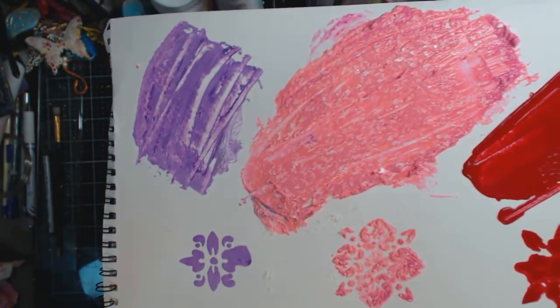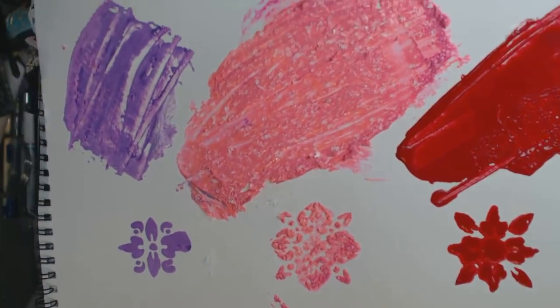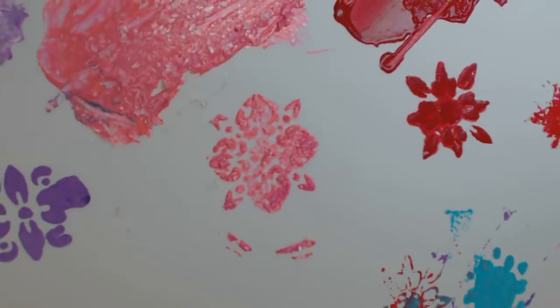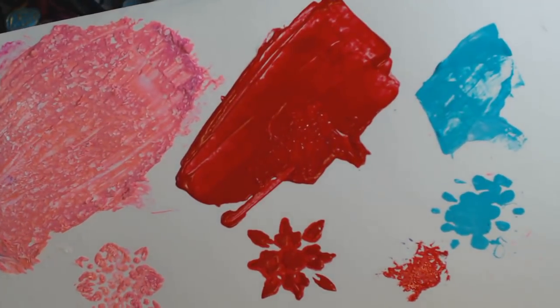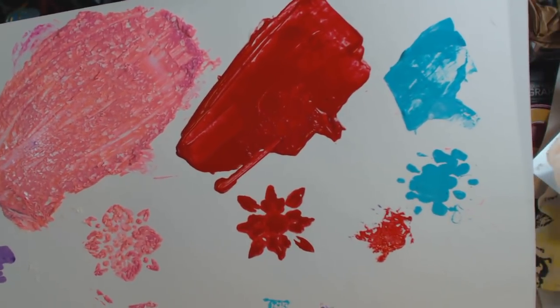You can scrape in it. You can do whatever you want. And then you can color it and you can have a really cool little thing. This is the opaque that you can make yourself with your glue, with your Mod Podge, with some glitter. And then you could put it through a stencil and you can see the texture. It's a little wet still. There you go with the Mod Podge right there, with some color.